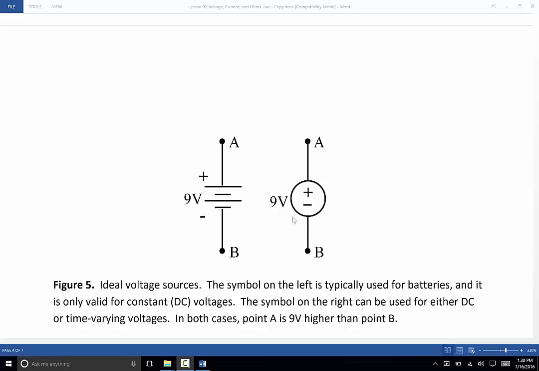One thing to notice about the symbol on the left is that the plus and minus that I've shown here are often not included. So you need to remember which is the positive terminal and which is the negative terminal. The way that I do that is I remember that the shorter bar here on the bottom, it doesn't have to be on the bottom, but in this case it is, looks like a minus sign, and so therefore it is the negative terminal. The larger bar, you could imagine breaking that in half and putting part of it vertical. That would then look like a plus sign. So it's easy to remember that the larger bar is the positive terminal and the smaller bar is the negative terminal. So that's a voltage source. You have two different symbols, but it's really the same idea.